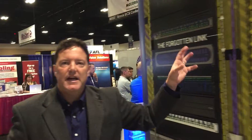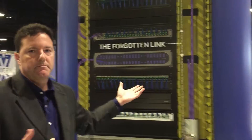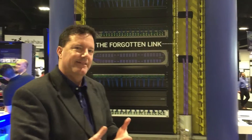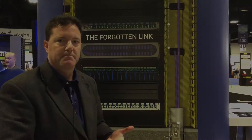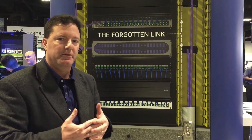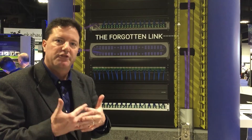Customers sometimes think: I put in my new access points, maybe 802.11ac, and I'm connecting them with the latest and greatest 10-gig solution — I should be all done. But there's something they're forgetting. All of that data has to come back to the backbone. And traditionally, even today, a lot of customers put in OM3 fiber for their backbone, typically at 10-gig. The issue is you're getting a lot more 10-gig drops out into the enterprise coming back to that same 10-gig backbone — there's not enough buffer to handle that.